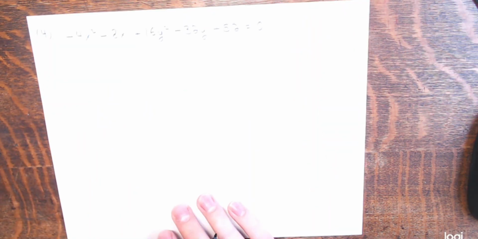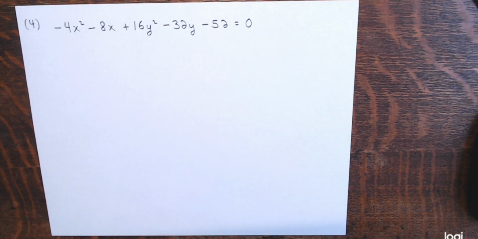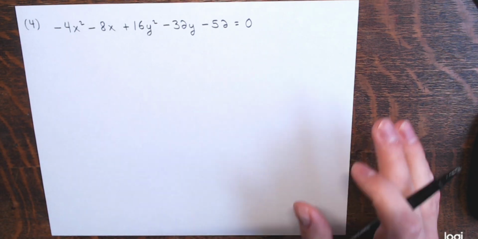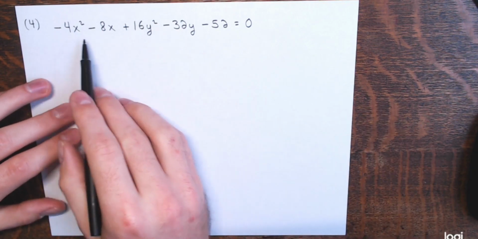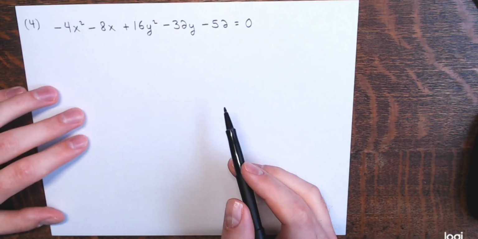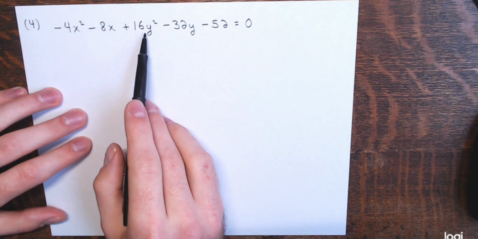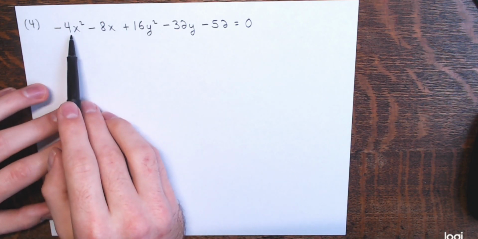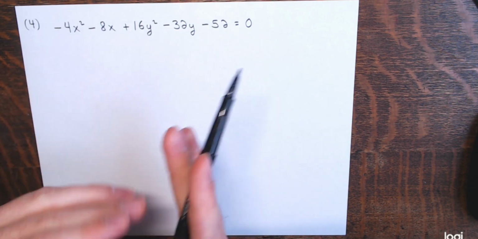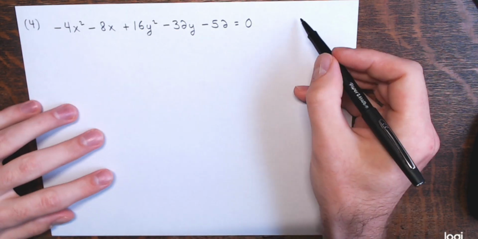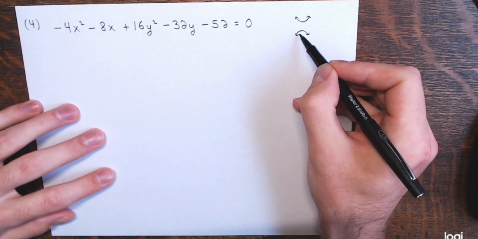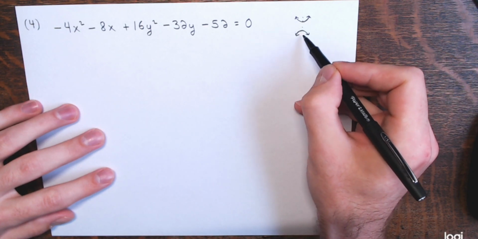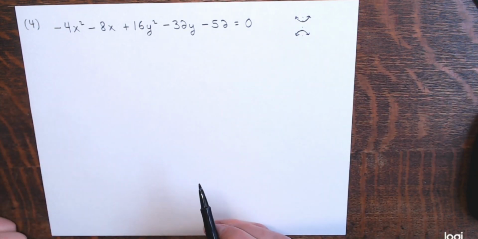All right, then I have another equation that's just like example 2, where it's not in standard form. It's in this crazy general form here. Now notice how there's a positive y squared and a negative x squared. So I'm going to put them in that order, y squared minus x squared, and we're going to get a hyperbola where the vertices and the foci are above and below the center. The transverse axis is vertical.